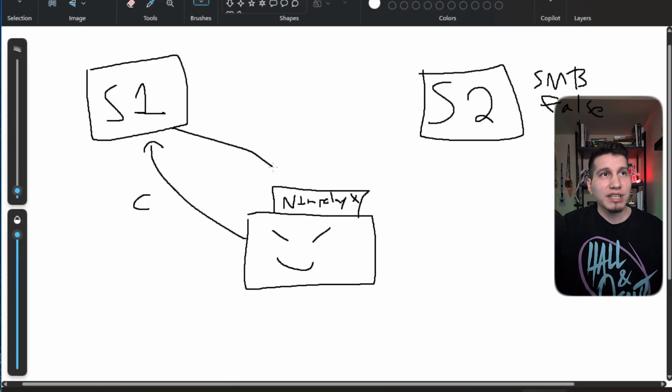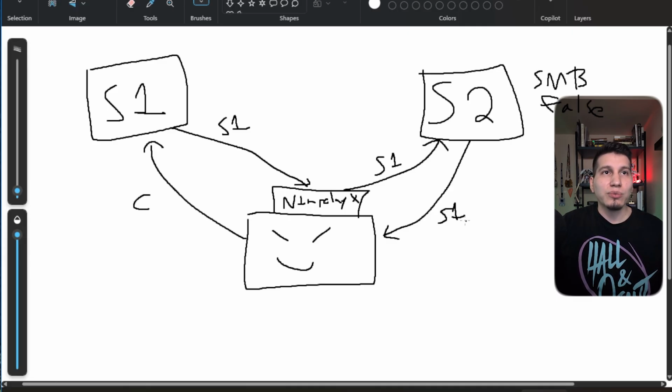It's going to make an authentication to us, and our NTLM Relay X is going to capture this authentication, and we're going to relay it to server 2. So it's still going to be authentication from server 1, relayed to server 2, and what we're going to get back is going to be a session on this machine as server 1. And we're hoping that this server 1 has admin or special privileges on this server 2.